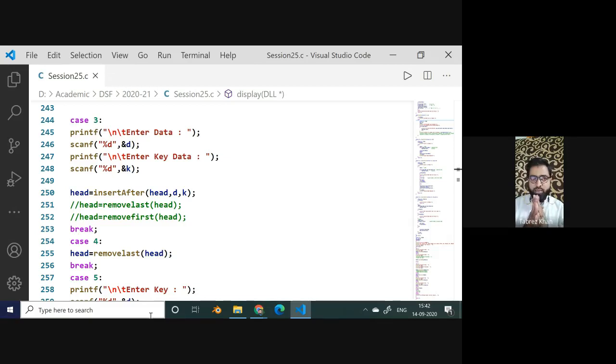This way you can sort a linked list. That list can be an SLL, a CLL, or a DLL. If you talk about sorting any linked list, there are two ways. First, you can swap the values or the data of the nodes. This way you can sort the list.